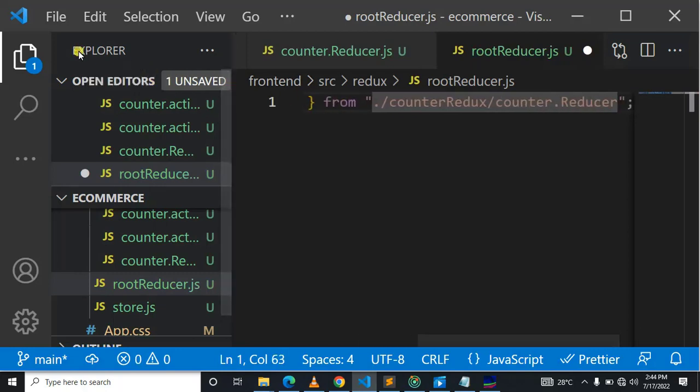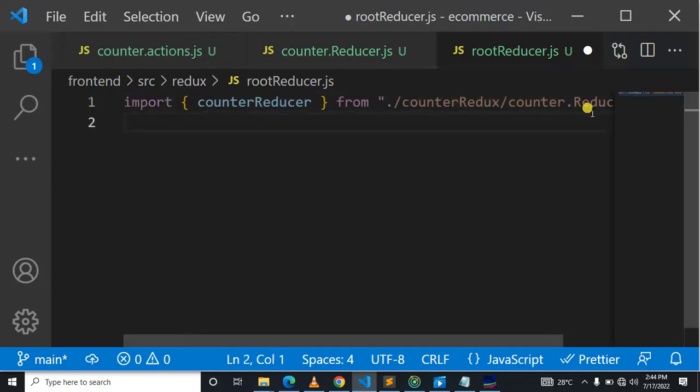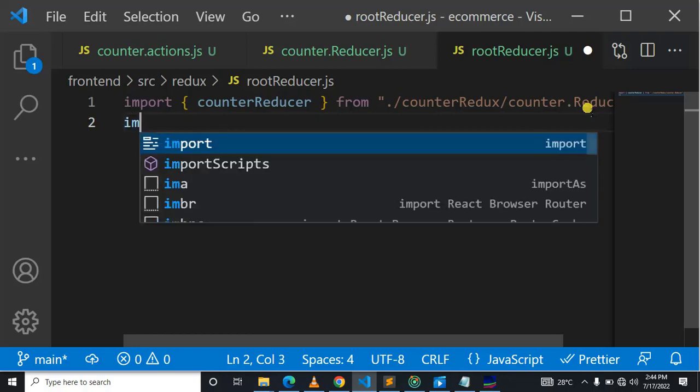Then after, I need to import combineReducers, to make sure that all the reducers in this application are combined.